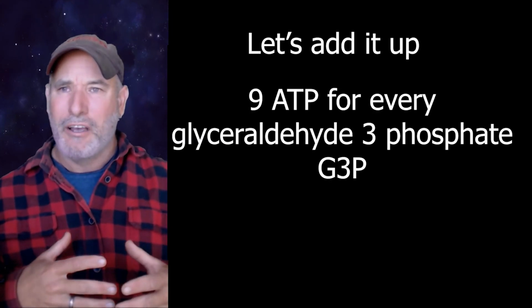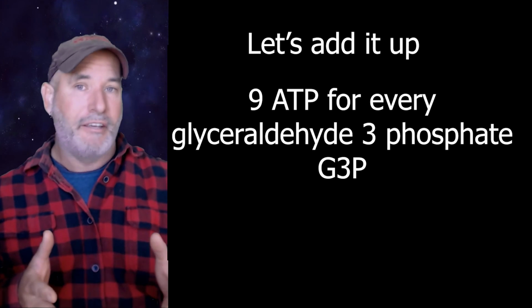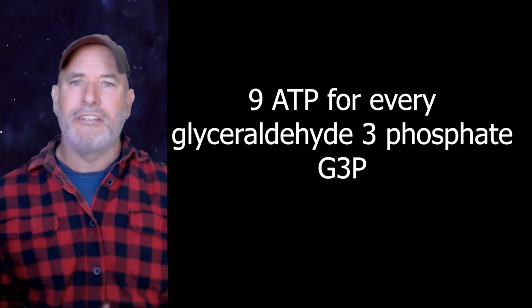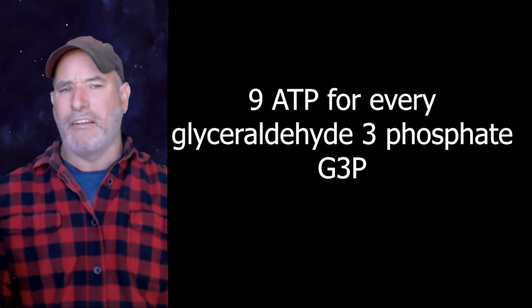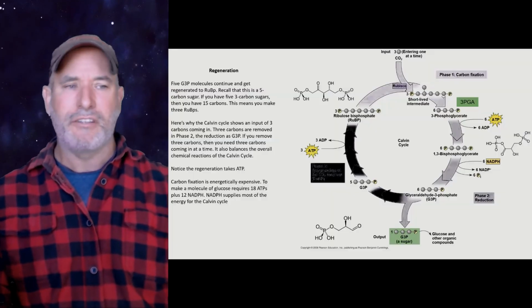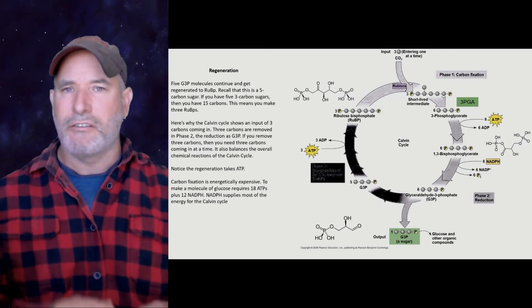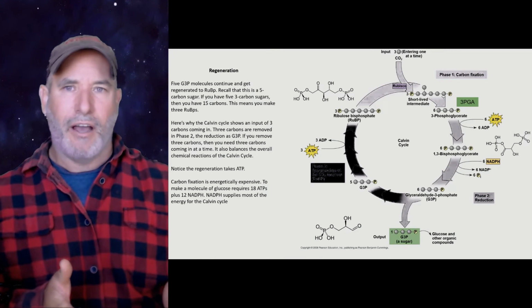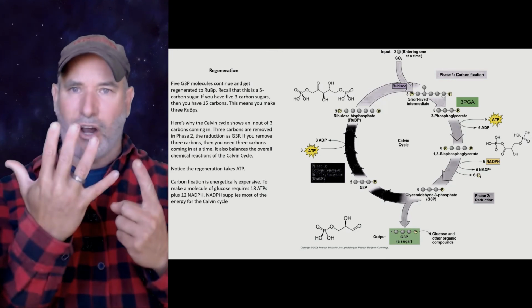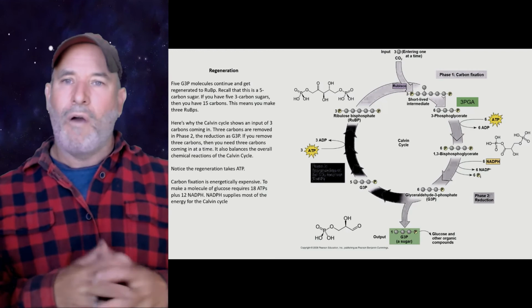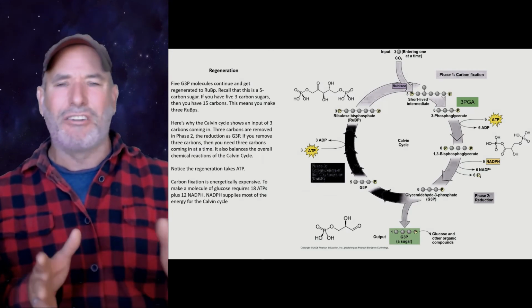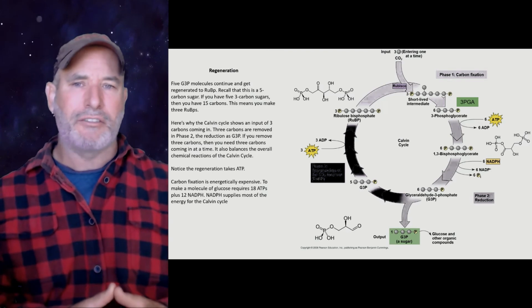Okay, so if you're doing some math balance, you realize that ATP has 7.3 kilocalories a mole. And by the time you add up all the ATPs used here, there's like 18, right? We got 3 in the regeneration phase. We use 6 in the carbon fixation and reduction phase. Well, that's 9. And we need to double that because we've got glucose, which has 6 carbons, not just 3. That's 18. Well, 18 times 7.3 kilocalories a mole, that's just a little over 131 kilocalories a mole.